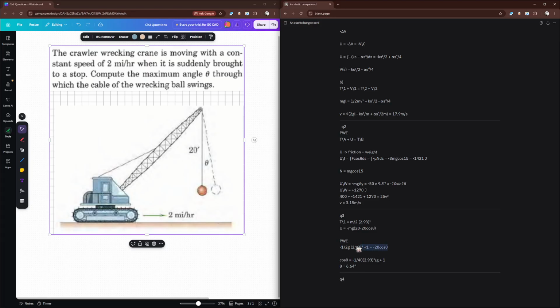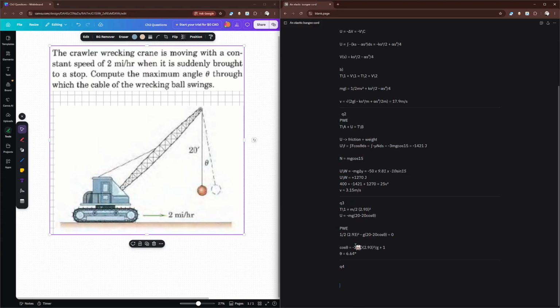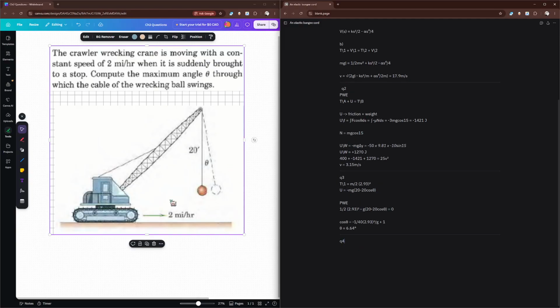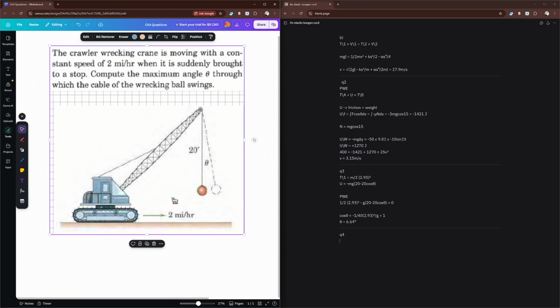Okay, problem solved. So just bring back the original statement. This is supposed to be negative now. That's what I wrote wrong. Yeah, I don't know why I didn't notice that instantly. This becomes negative 1 over 40, which will then give you the right angle. Okay, last question is hidden over here.